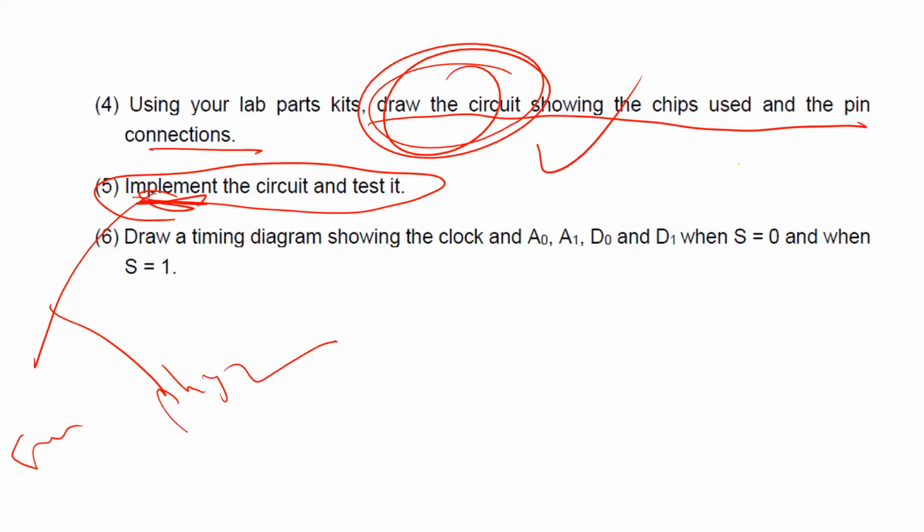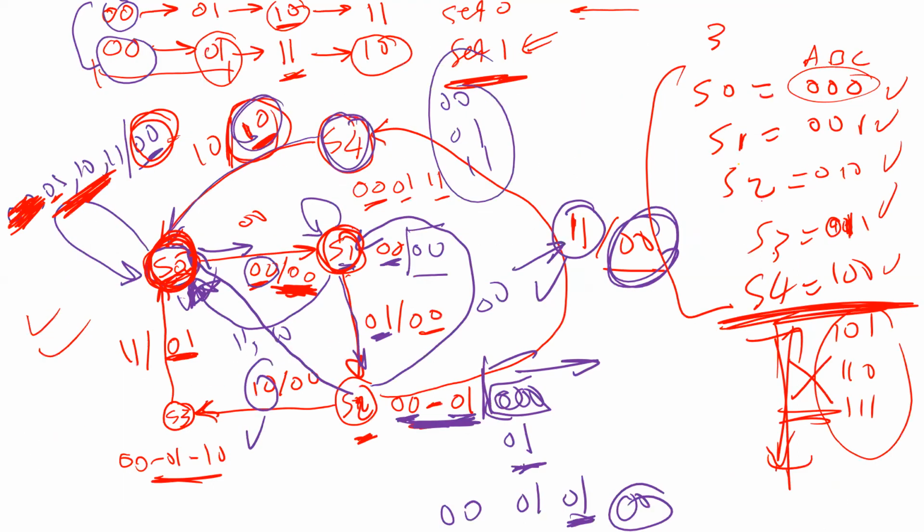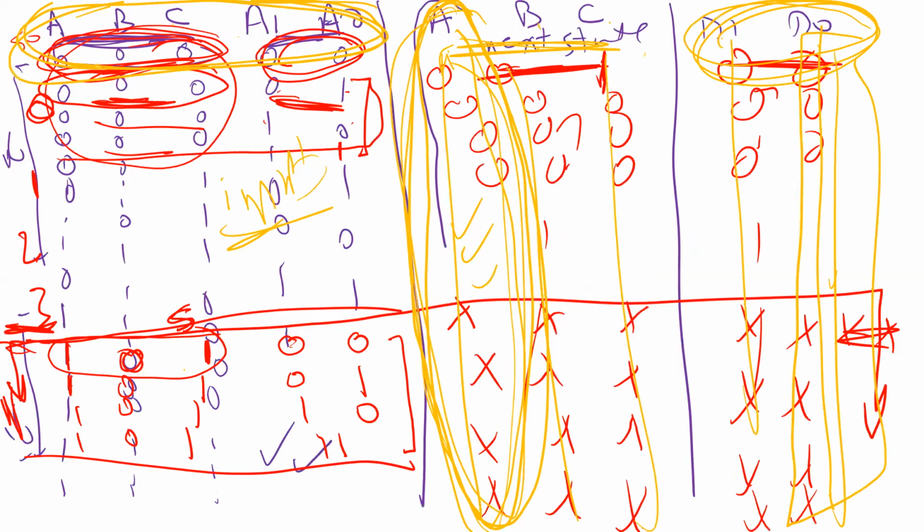Number 2, I already explained here how you make a state diagram. I already did 3 out of 5, so you need only to finish these 2. Once you have the state diagram ready, you need to know how to fill up this table, and I already explained that in lectures. So now you have a state table with 5 inputs. And now similar to what we did in lecture, but I think in the lecture we had only, I don't remember, is it 3 or 4 inputs?